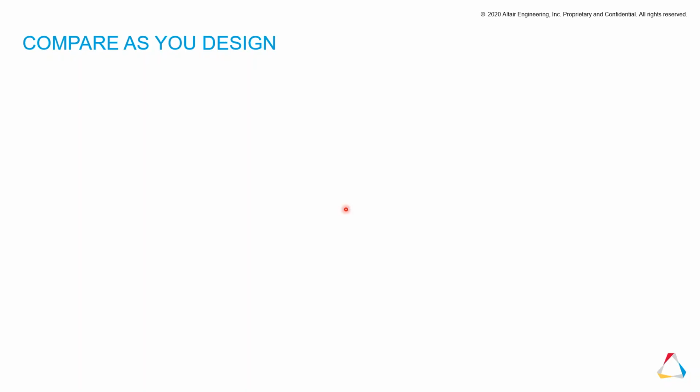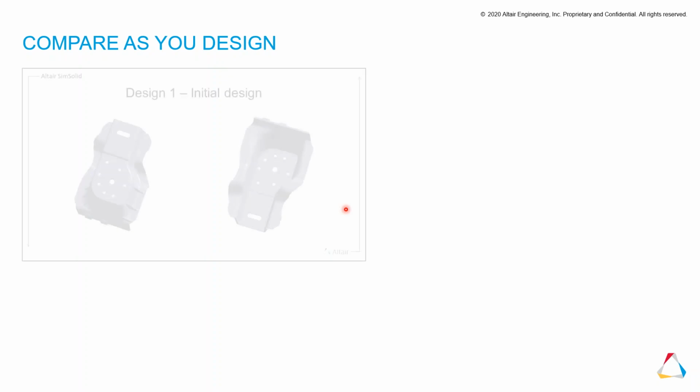Now, right now, I would like to introduce you guys to why it is so beneficial to use SimSolid in the very beginning stage of your design. So why is it so good to use SimSolid in your concept design stage? That's because we help you perform better and get results faster with design studies here, right? So imagine that the designers come up with a few designs, and you're supposed to analyze them or give the structural performance of the designs, right?